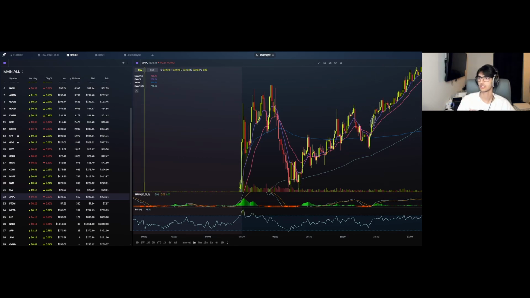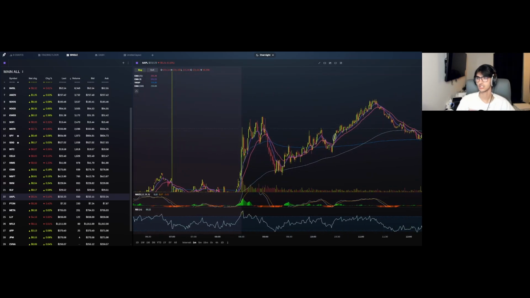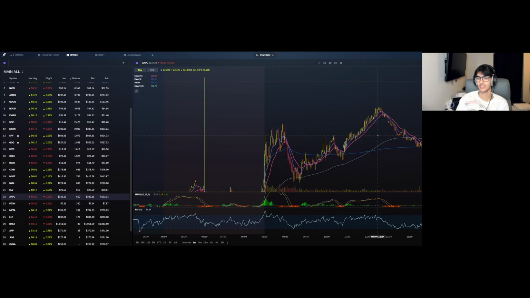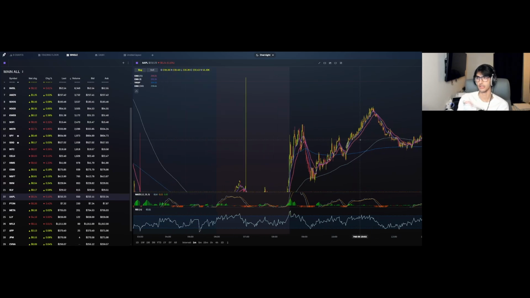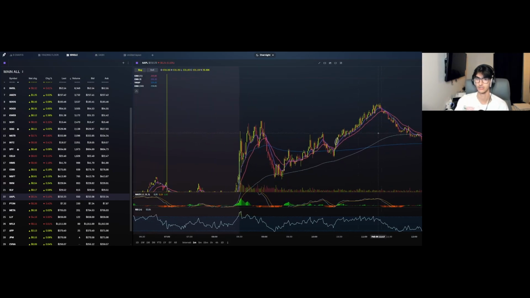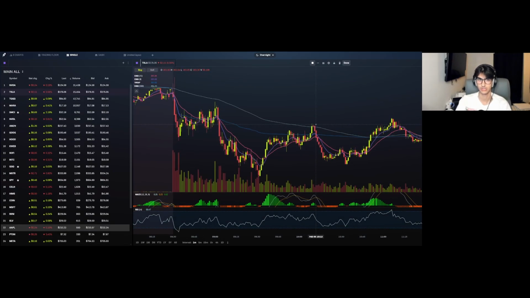And right now, for Apple, the strikes aren't too great. Maybe I would take the 230s or the 232s if anything, but not anything above. Now, I don't really want to get into contract selection. I feel like that's a whole other video. But basically, this is where you want to take longs. I'll do analysis on another stock on the short term. I know we already looked at Tesla.